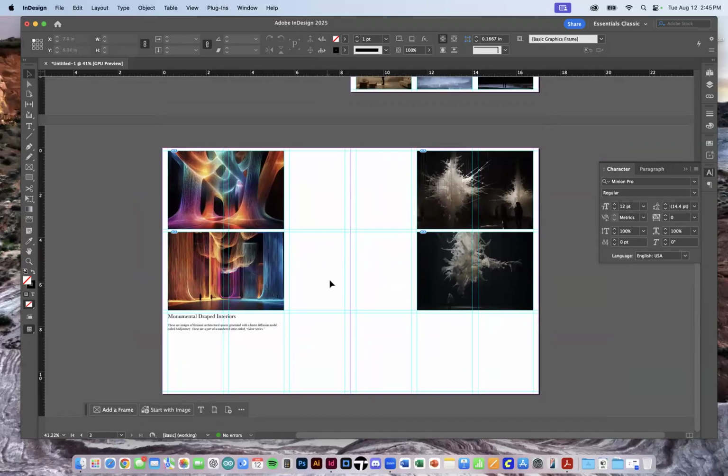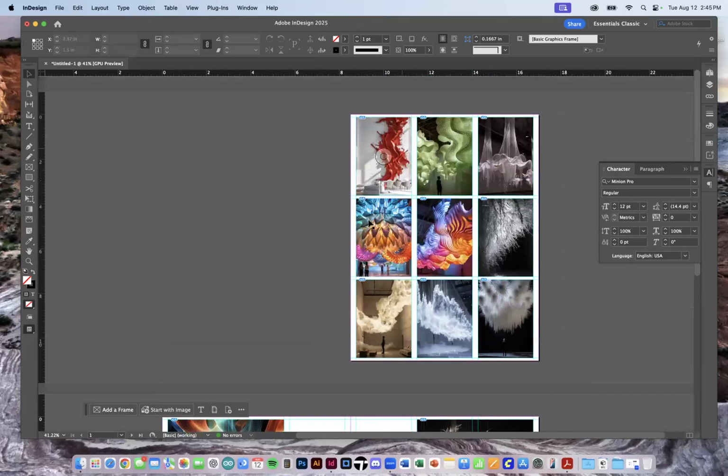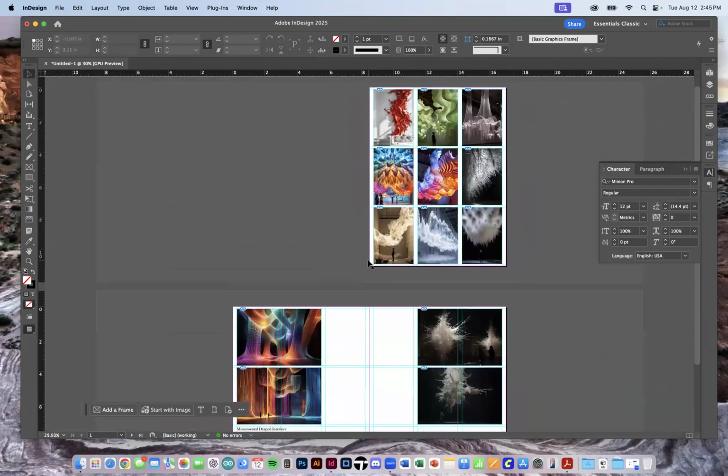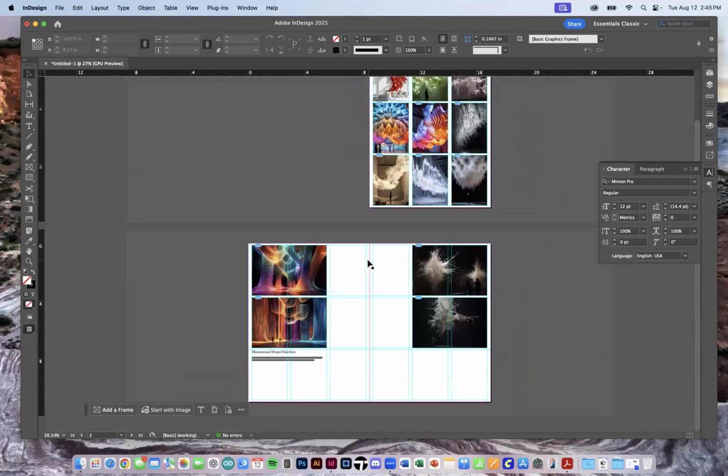Another thing, similar to what we were doing here, making placeholders for images: if we know that we're going to have a grid and that they're going to be somewhere in the neighborhood of this, looks like 3 parts wide, 4 parts tall, or whatever we used for that, we could do the same thing and make placeholders for text, right?